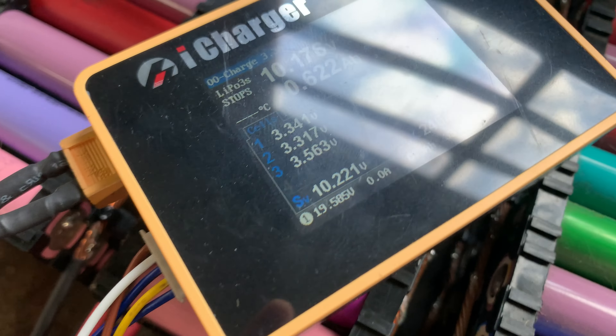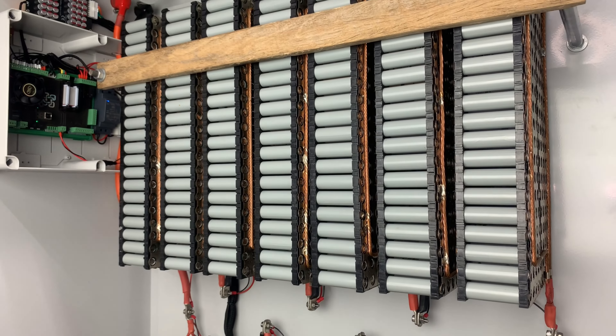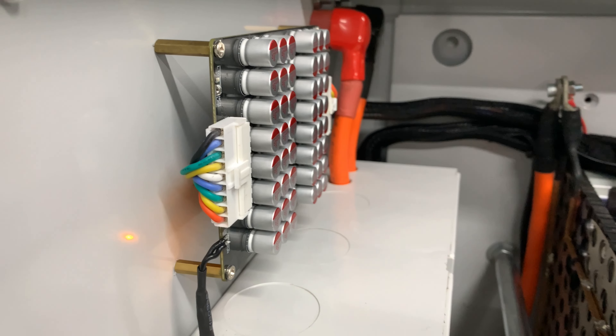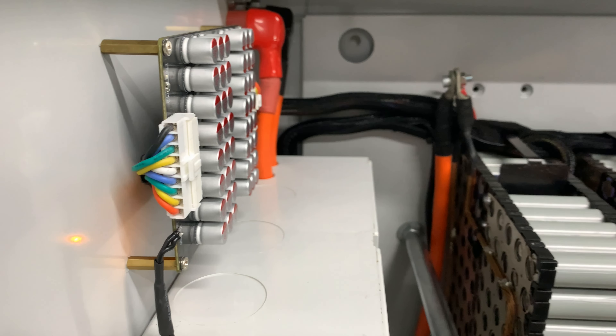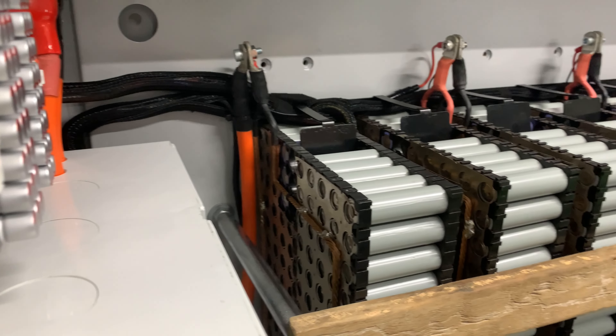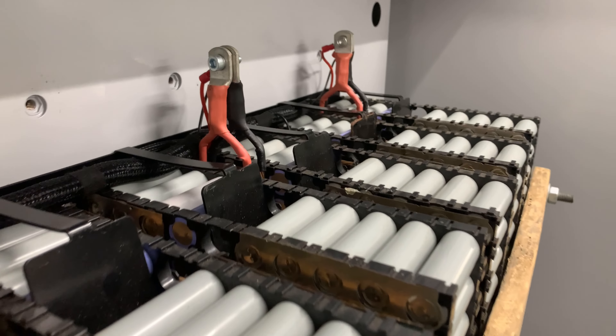After messing around a little bit more I couldn't get much usable data from the small scale test — I needed to go big. I needed to put that 12 to 16S unit on my 25 kilowatt hour battery. Fitting the balancer to my big battery was simple. I made up a loom and affixed the unit to the inside wall of the enclosure with four tall standoffs, allowing plenty of airflow and physical distance between the metal of the enclosure and the electronics on the backside of the device.